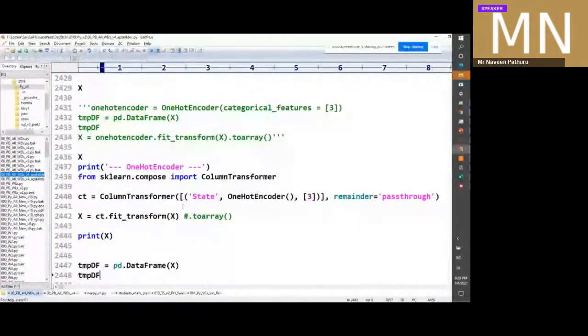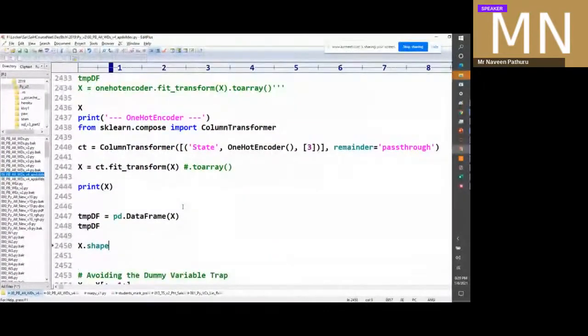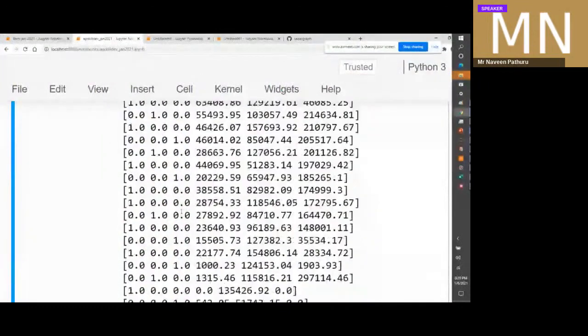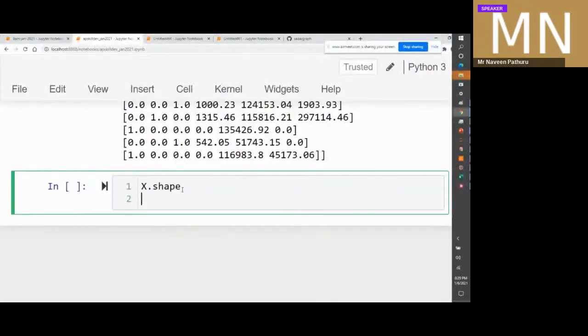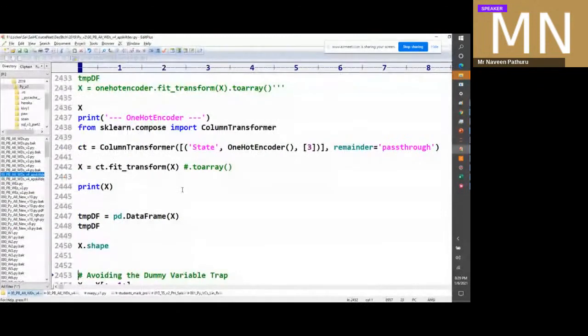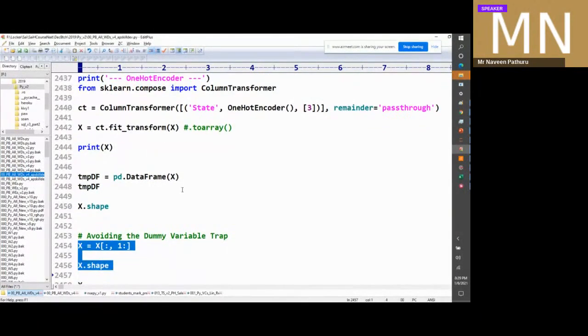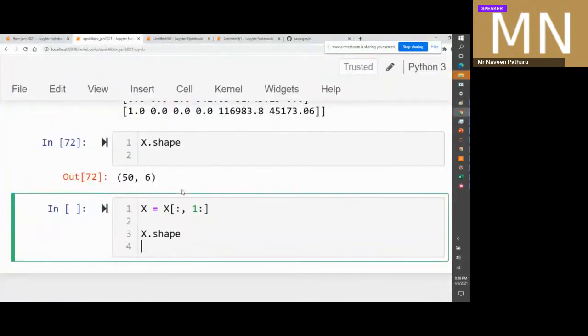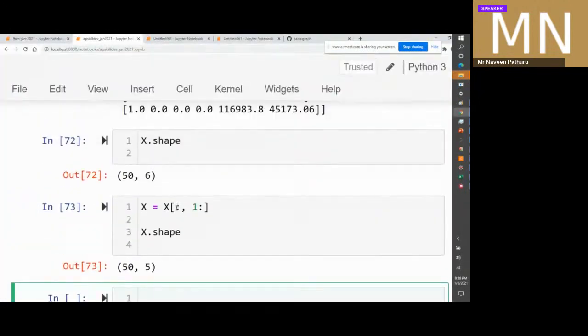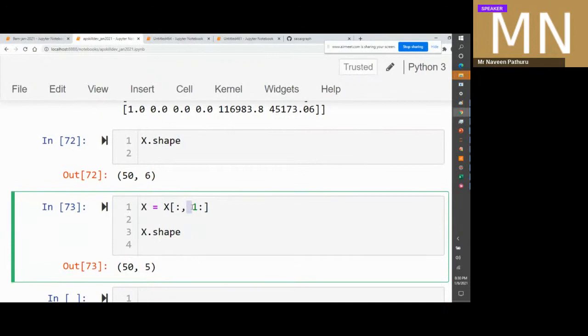So for that, what we'll do, we'll come here. For the sake of discipline, we'll verify the number of columns. X dot shape, 6 columns are there. Now what are we doing? We're saying go to X, initialize it to X again, take all the rows, but the columns from 2 till the end. And once we do that, now if you do an X dot shape, it becomes 5, which means we have indirectly ignored the first column. You can ignore the first, second, or third column, any one of the columns.